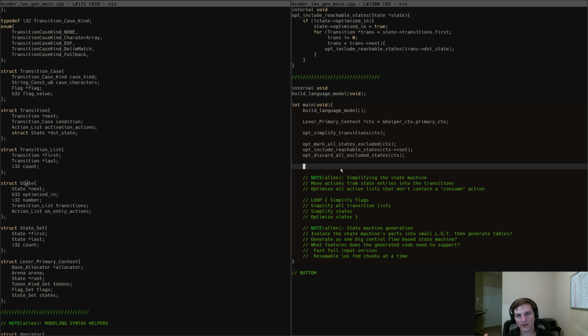It's going to be an iteration over all the states, so that for each state I see if that state has any on-entry actions. I take a copy of that and zero it out inside the state. Then I do another loop over all the states to find all of the transitions that lead to that state, and I append a copy of that action list onto each of those transitions. And then finally I discard the copy of the on-entry actions that was originally in the state for good.